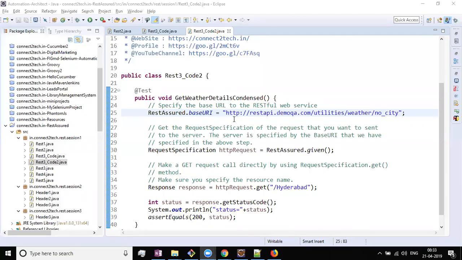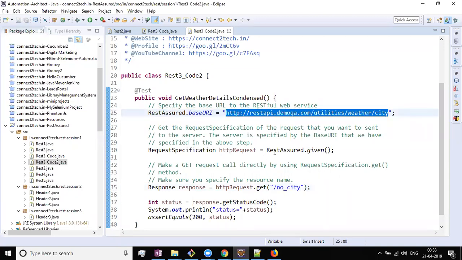Now, continuing in the code only, let me create another program, code 2. Now, if I call an invalid city, let's say a city which does not exist, no underscore city, right? Naresh, your screen is not visible. Okay, I will just share it. So if I call a city, not this, here I will say no underscore city. Let's try to hit this URL in the browser.